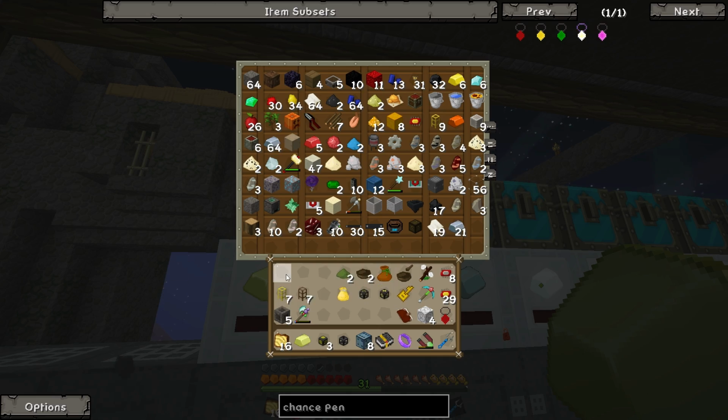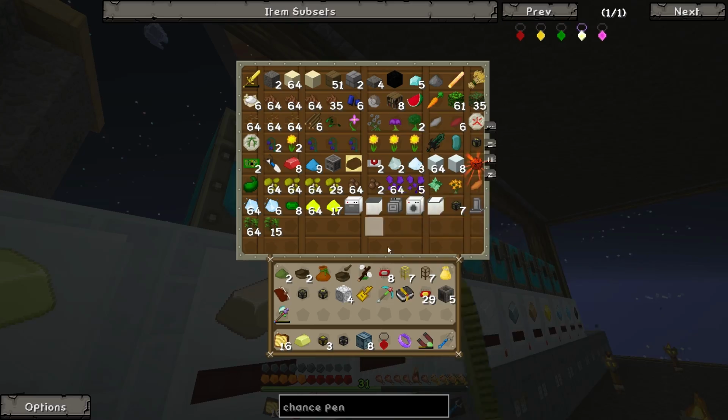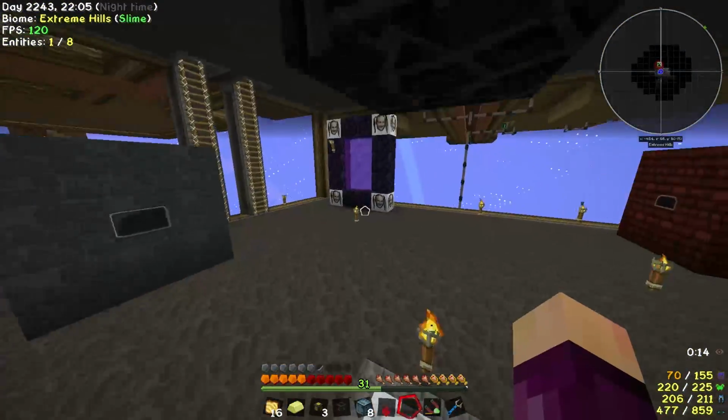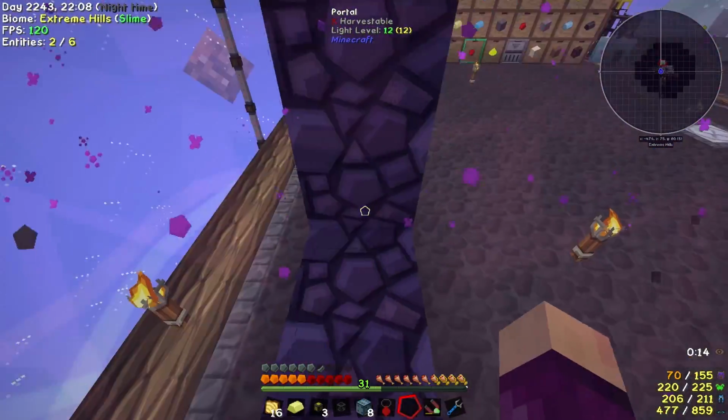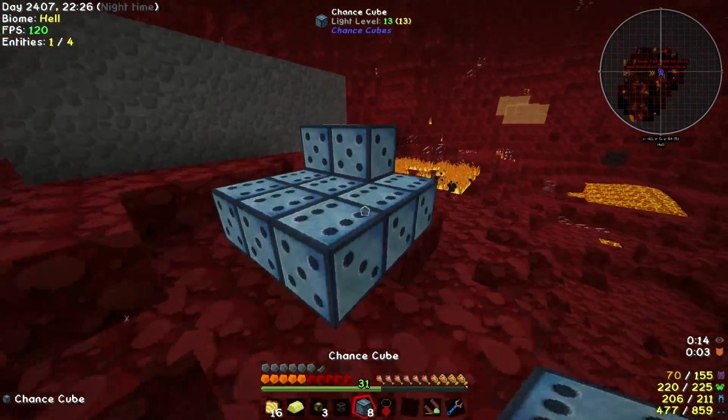As is tradition, let's open up some of these chance cubes here with our chance pendant. Hopefully, that's going to lead to maybe some slightly better rewards. But who am I kidding? We never get good rewards when it comes to this stuff. Oh, I completely forgot. I keep forgetting about this thing.